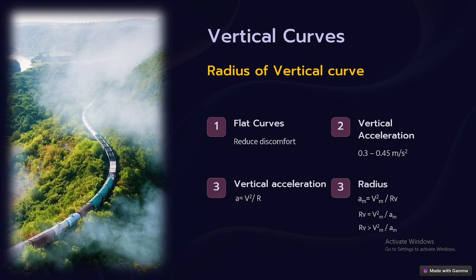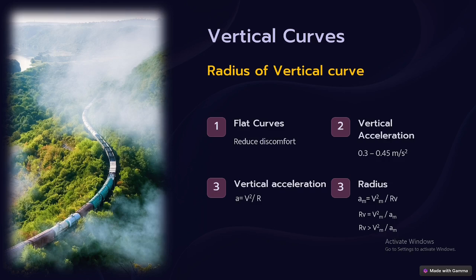So we have been discussing acceleration in the previous videos. Whenever any vehicle or body negotiates a curve, it will be subjected to centrifugal force, centripetal force, and because of that there will be acceleration. If it is negotiated in the horizontal plane, in a horizontal curve, there will be lateral acceleration. That is to be controlled. When it is negotiating a vertical plane, that means in a vertical curve, there will be vertical acceleration. So that is to be controlled.